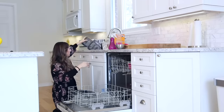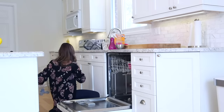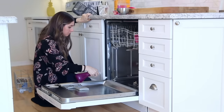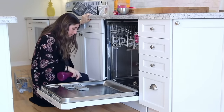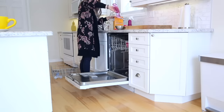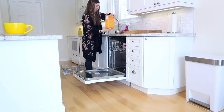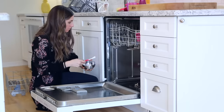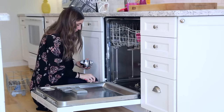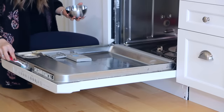Removing the racks makes the bottom area and the door much more accessible for cleaning. I'll clean the cutlery basket later, but I'm not going to clean the bottom rack — it didn't need it. Now I'm taking an all-purpose spray and I'm spraying the frame of the dishwasher as well as the door, which I find gets the grimiest. Now I'm mixing equal parts baking soda and dish soap and I'm going to apply it with a cleaning toothbrush to the gasket and the frame of the dishwasher.